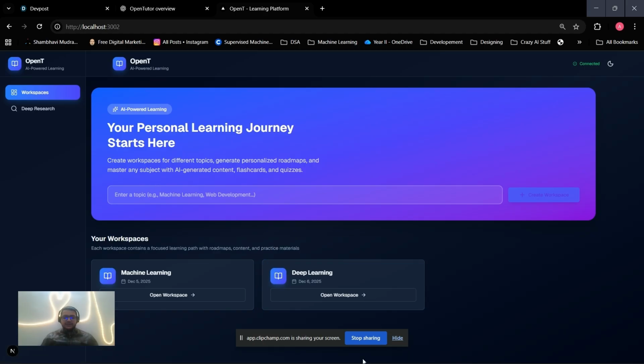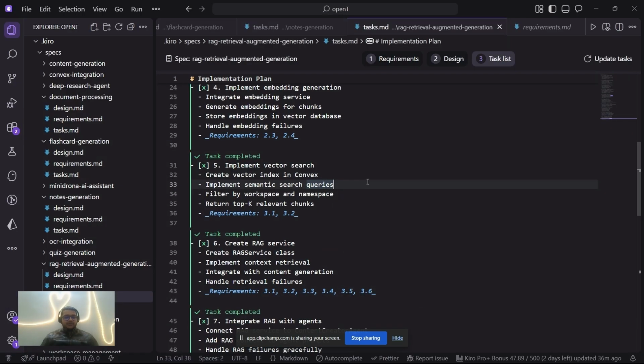I used Kiro AI IDE to build this, and especially the Kiro spec mode. Along with that, I also integrated different MCP servers into Kiro, like Context 7, to get the best context on documentation for different things I used in this project, like Next.js and Convex for backend, and Fetch tool, and Firecrawl, and other MCP servers for web search.